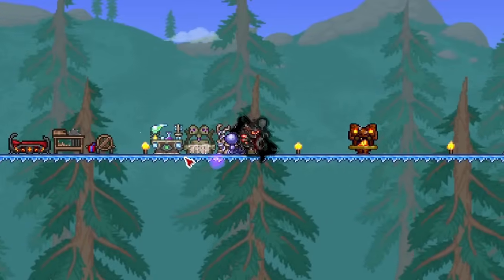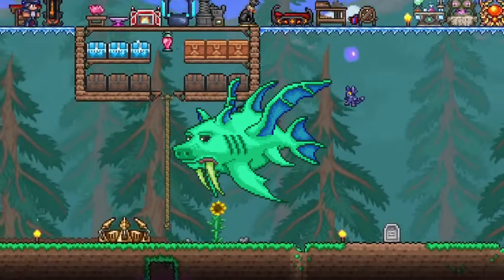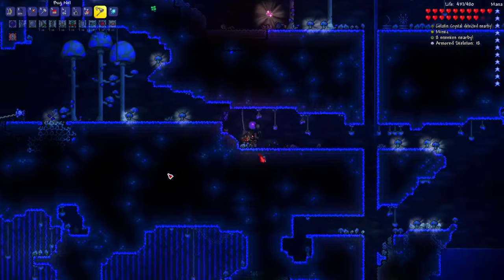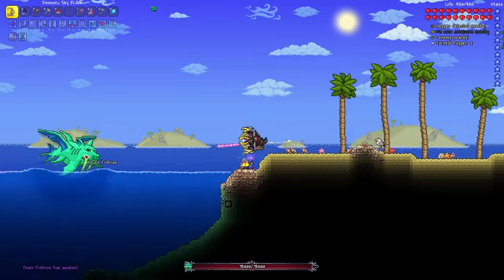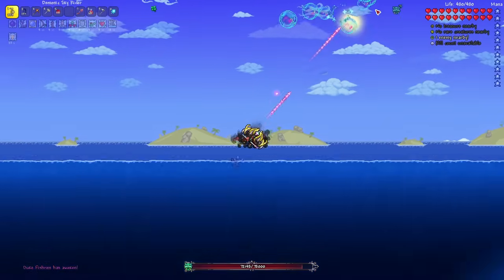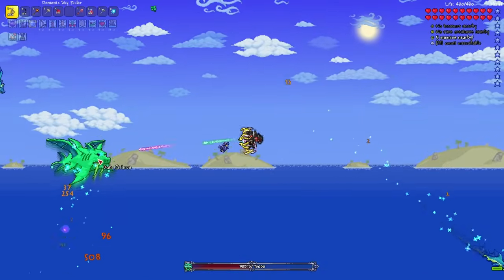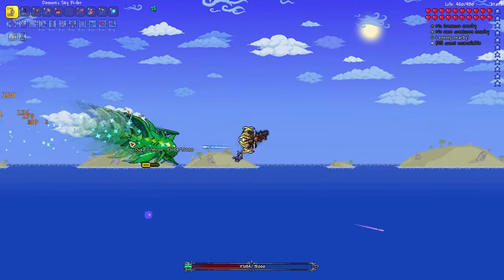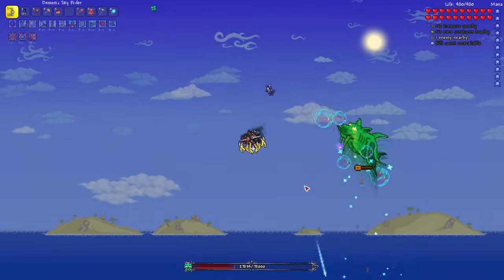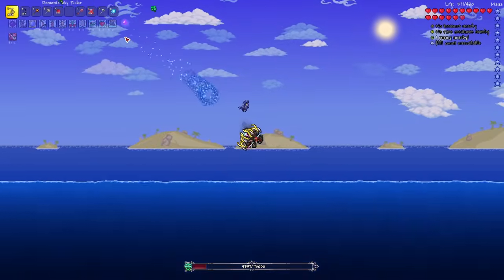Let's actually hold off on destroying the 3 remaining celestial pillars, and instead, I'm going to take on Duke Fishron. Ooh, there's 2 truffle worms. I think that's enough for now. Here we go. Second phase. And the last phase.